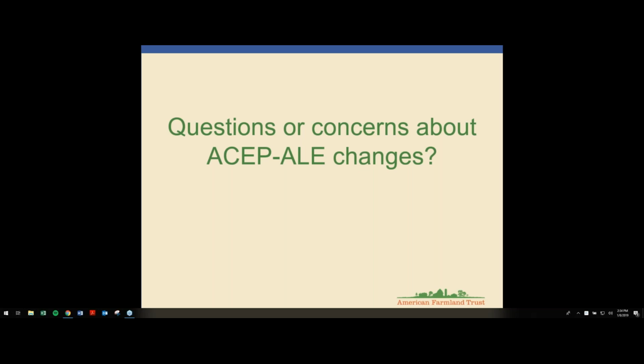And then let me answer one additional question about accreditation and certification. It says, are accredited land trusts given preference for funding? There is nothing in the new language nor in the 2014 Farm Bill that gives preference to any entity over another, so in fact there's no preference on funding to certified entities versus non-certified entities. It's still one funding pool that is a competitive process amongst them all.